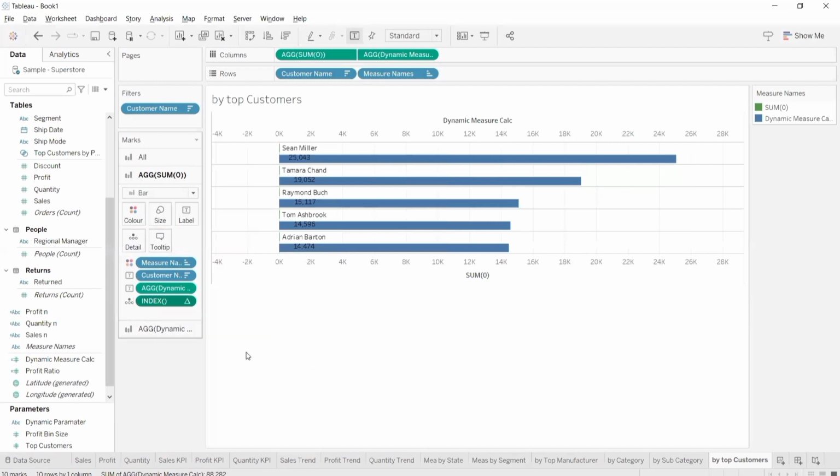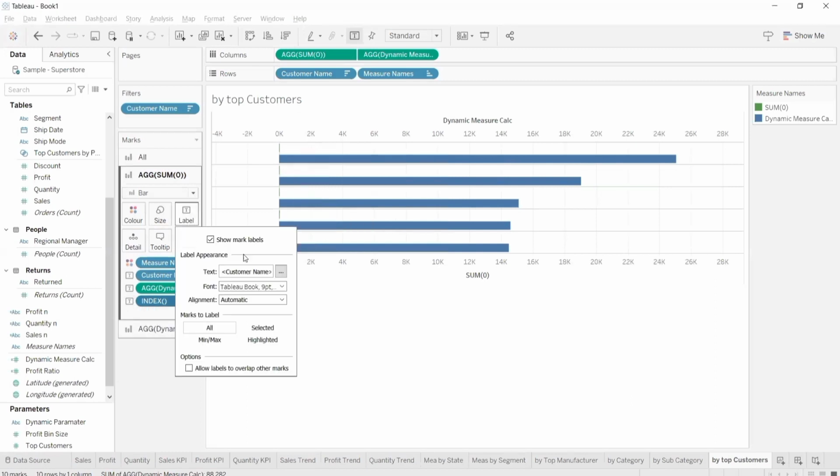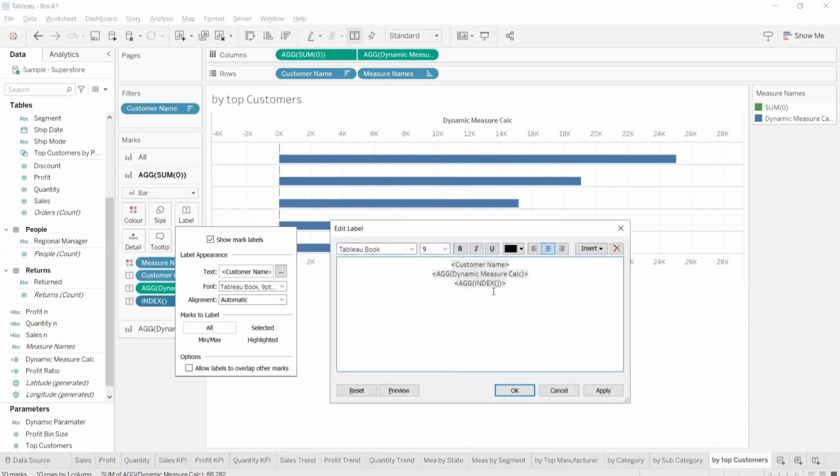We are going to compute using table down and make it discrete. Okay. Let's customize the label and apply this.